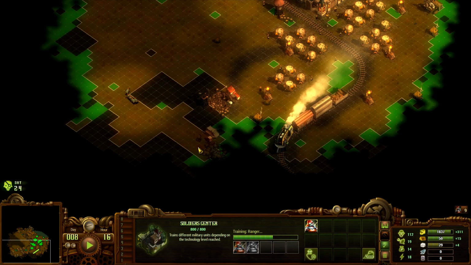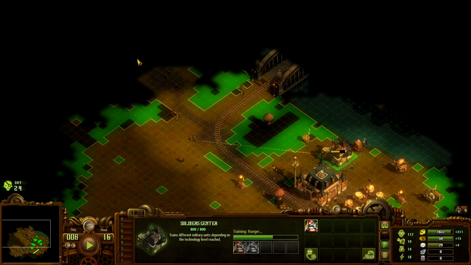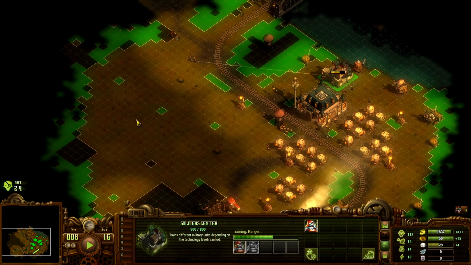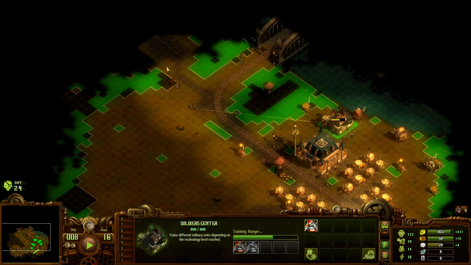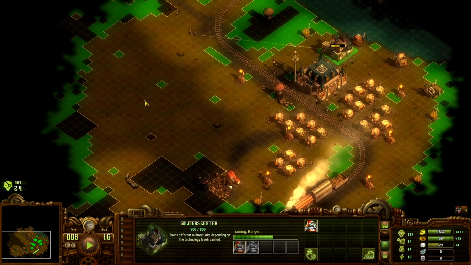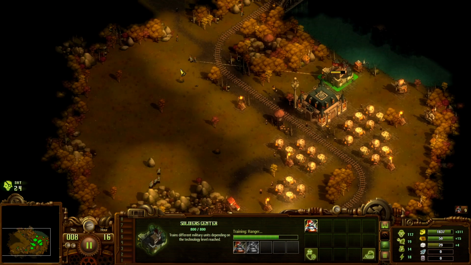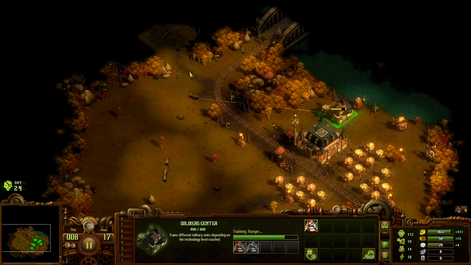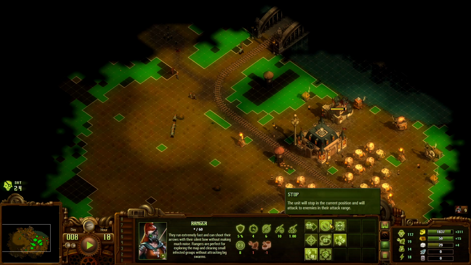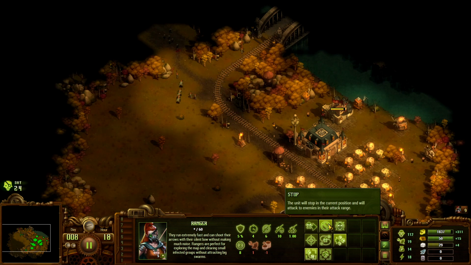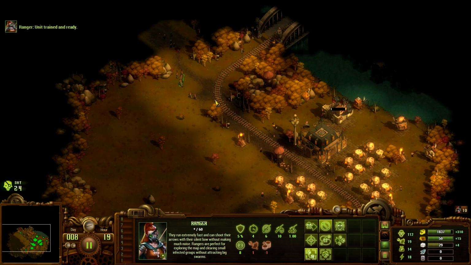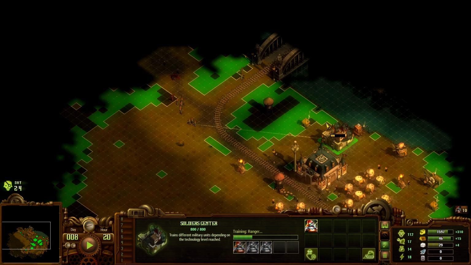Right, and now the infected are gone from here. The nearest infected is probably up here or up here. So these guys are going to head for that. I want to stop them before they get there, though, because of these warning signs there. So I'll let them follow their instincts until they get there, and then I'll hit the stop, and then they'll stop. So right there. Alright, make sure these keep on training.